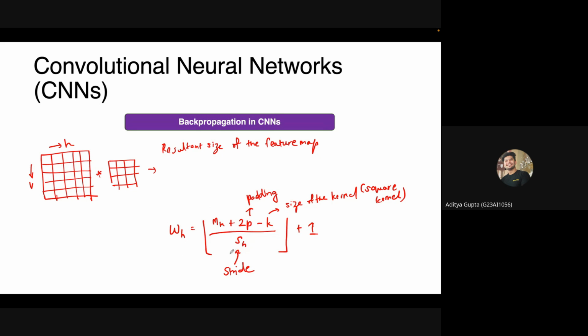Please re-explain why there is 2 times padding. If you're padding it, you pad it at the bottom and also at the top. So for a given column, you'll have padding at the top and at the bottom. Is there any specific reason for double padding, top and bottom? Typically you do that, remember our conversation last night? The reason is to make it symmetric, so that the size does not get affected.